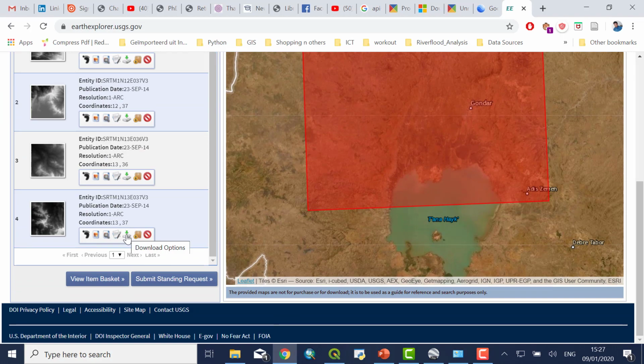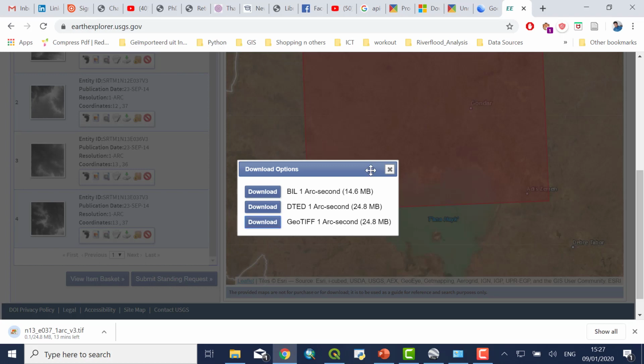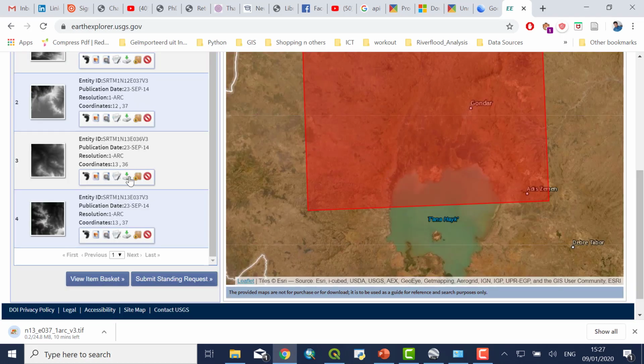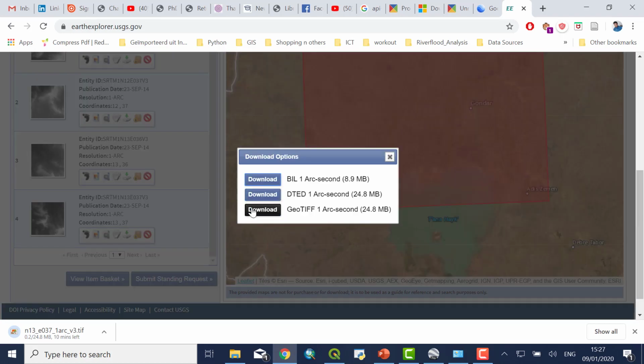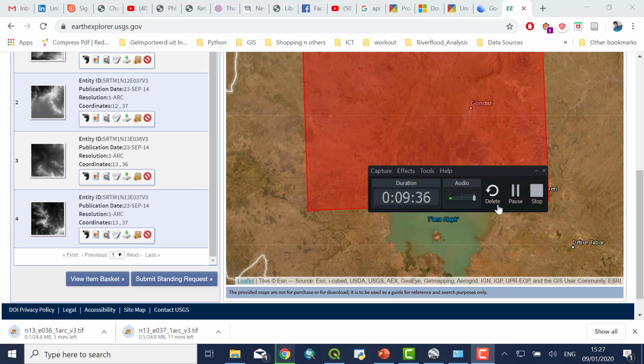I can say download here. It will give me a format, and I will download the GeoTIFF format, and I will also download this one, the GeoTIFF format. I will download all 4 of them, and I will add them to my QGIS.